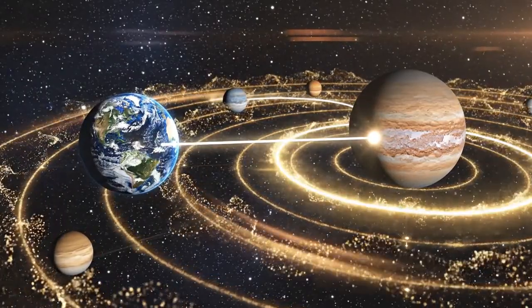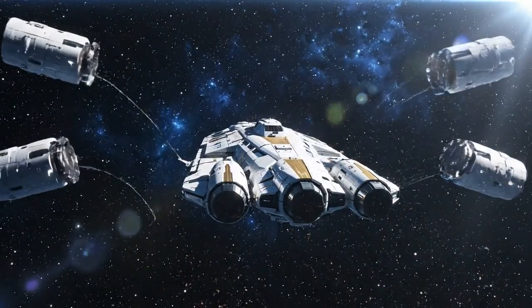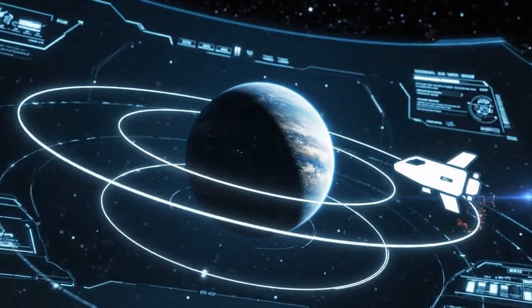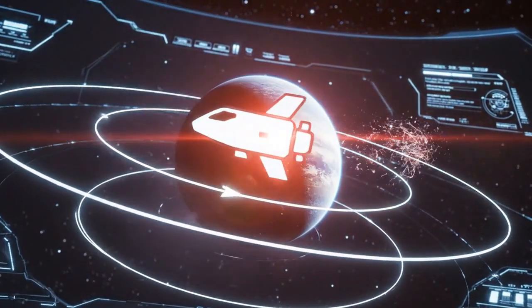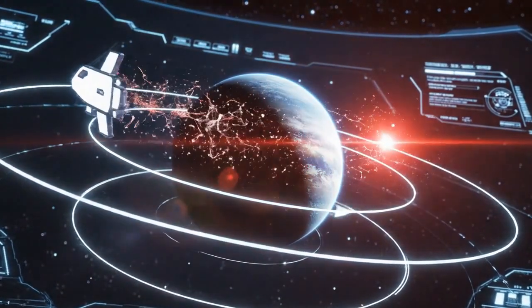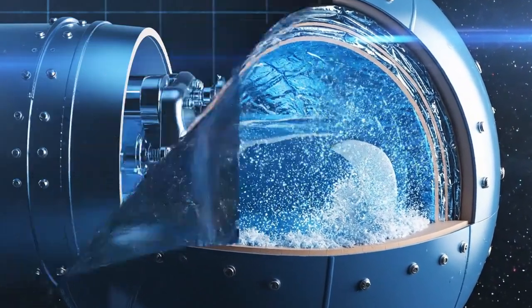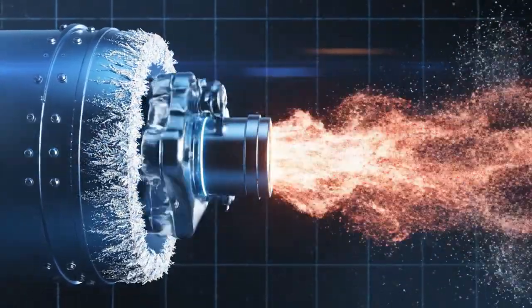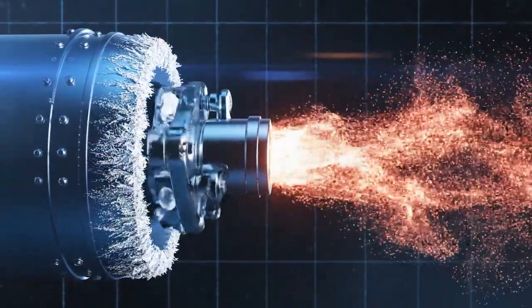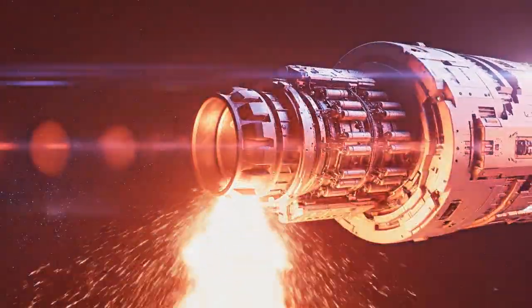To reach Jupiter in 90 days, you stage three of these engines on a 450-ton ship: burn one for 38 days at 0.02 G to raise aphelion to 5.2 AU, coast 14 days, then burn for 38 days deceleration. Total ΔV: 26 km/s. Total propellant: 280 tons of LH2, stored in zero-boil-off dewars cooled by 200 K Stirling cryo-coolers powered by the bimodal cycle itself. Radiation dose to crew behind a 30 g/cm² water wall drops to 12 rem for the whole trip — well under NASA's 50 rem career limit.